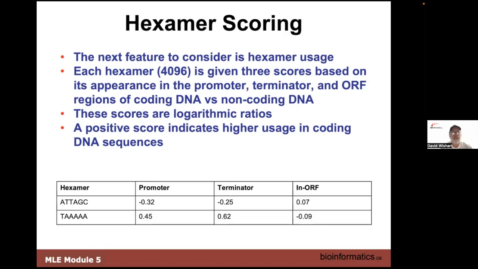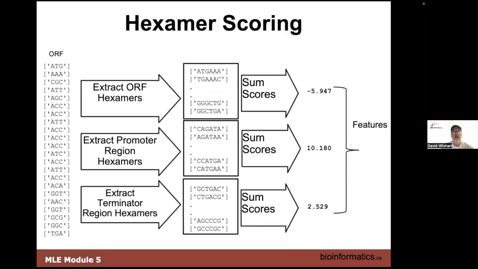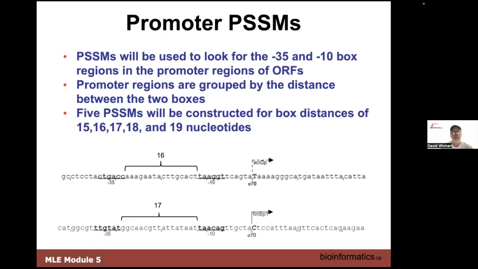And you know, these are some examples. So just two hexamers, there's the ATT, AGC, and it's not used in promoters, not used in terminators, it's not used in coding regions. On the other hand, the TAA, AAA, strongly used in promoters, strongly used in terminators, not found very much in coding regions. So this is one of, you know, the 4,000 hexamers that you can calculate. So you can go through your data, and it could be E. coli, it could be other genomes, but this is where you go through your calculating and your training, if you want, or collecting your features. And so we've got various scores. We can also calculate them on the fly when we're analyzing our genome to be predicted.